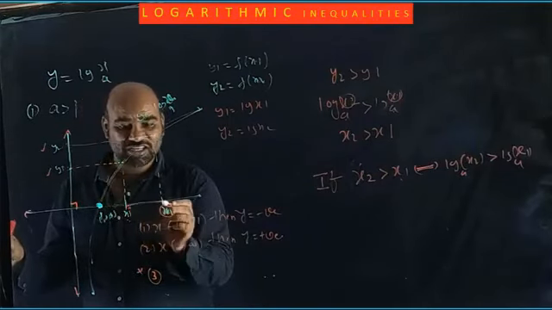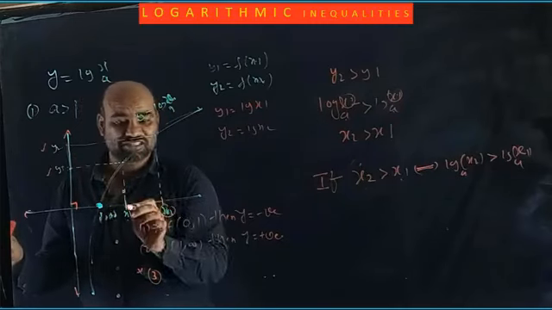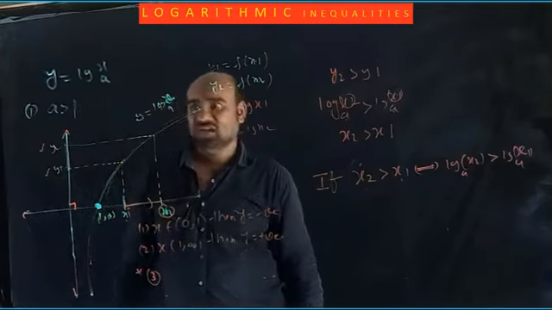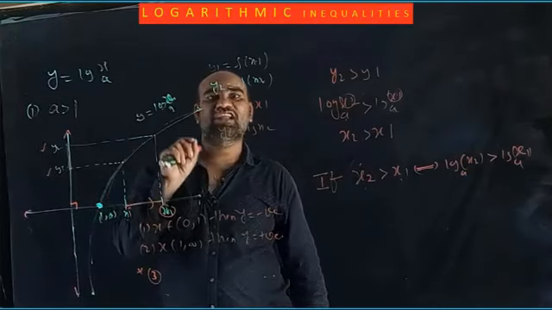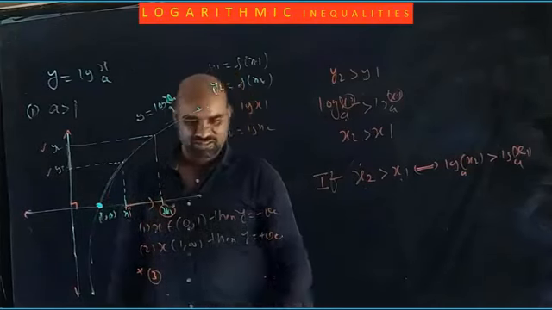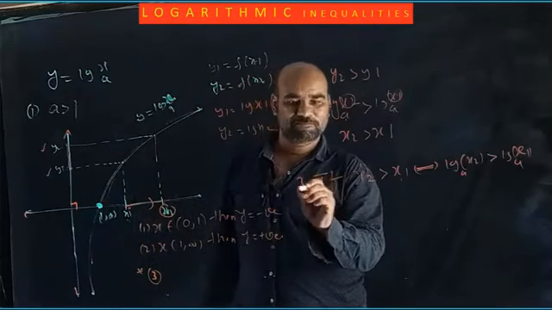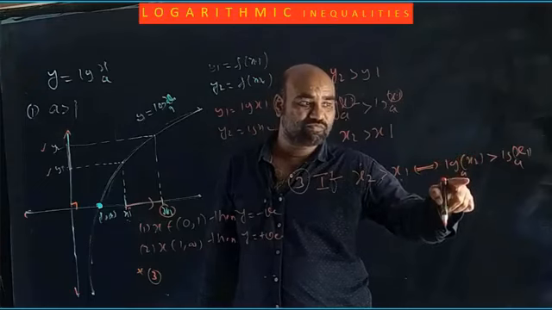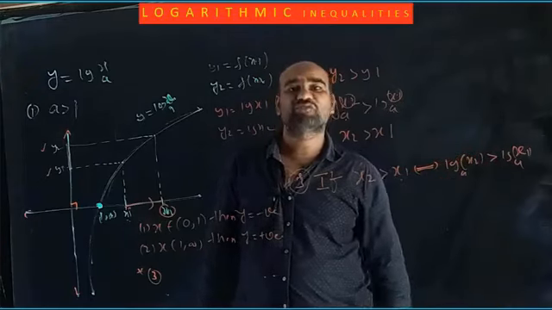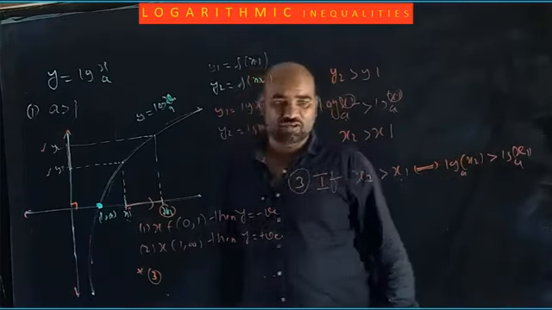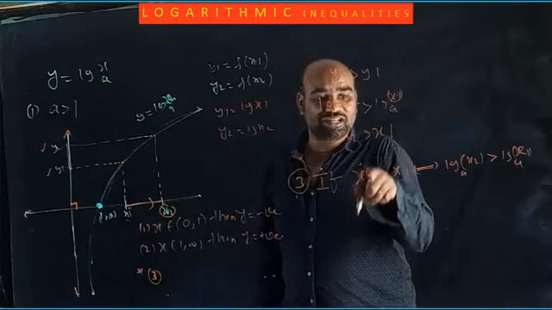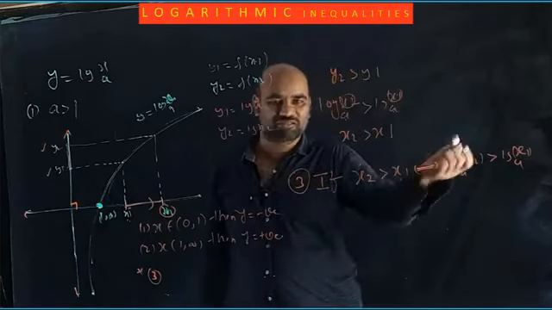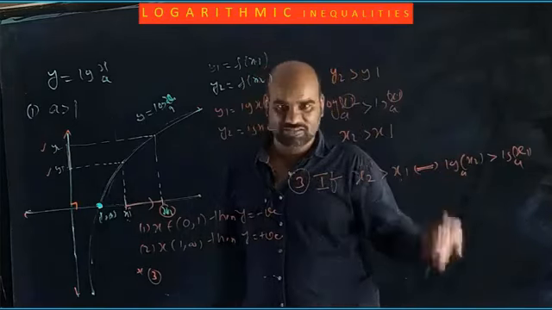Means what? X is increasing, automatically y is also increasing. X is increasing, y is also increasing. This is called an increasing function. Log x base a under the condition a greater than 1 is an increasing function. That I will write here. This is the third one: if x2 is greater than x1, then log of x2 base a is greater than log x1 base a. Important. Sometimes you can say that x2 is greater than x1, applying log on both sides, the inequality would not alter. Okay, applying is not correct, but the result is just like that.